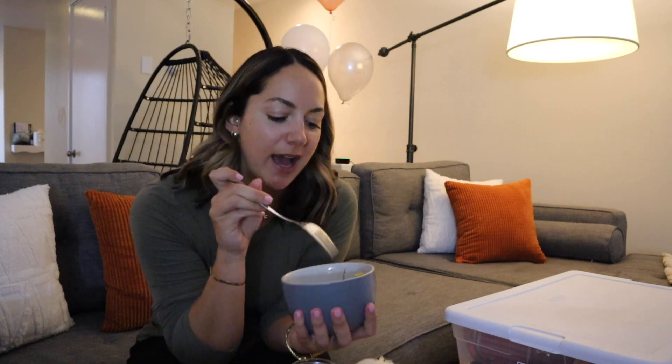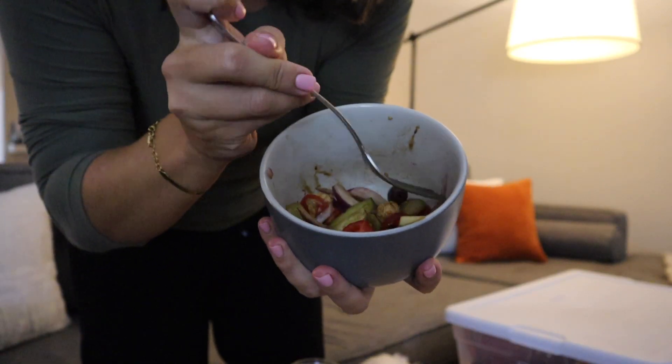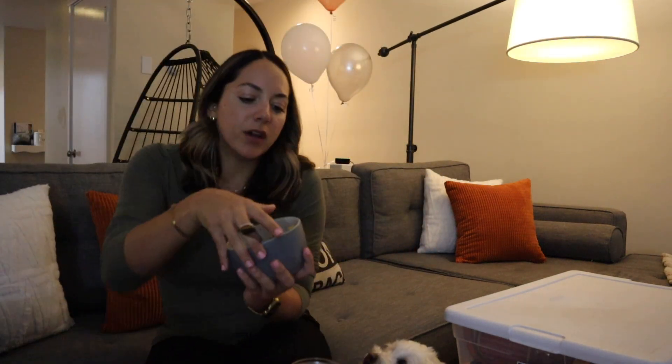We are back — it is 7:13 PM. Greg came home and got me some birthday balloons and huge flowers, super sweet! I'm just finishing up some dinner. I had this Greek-type salad at a restaurant over the summer and got it so many times until I realized I can make it at home. It's sliced mini tomatoes, mozzarella balls, thinly sliced red onion, cucumbers, olives, balsamic vinegar, and olive oil. So good — I'm addicted!